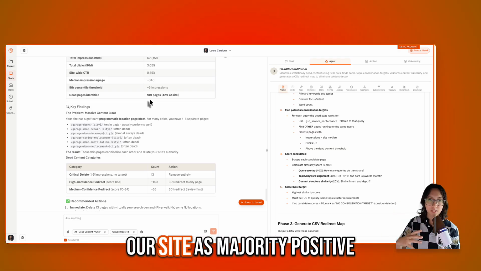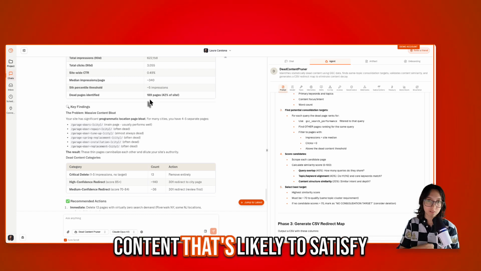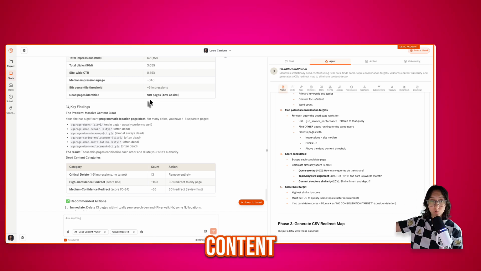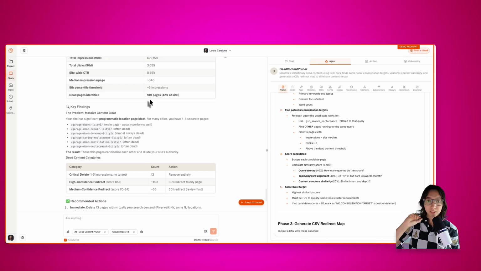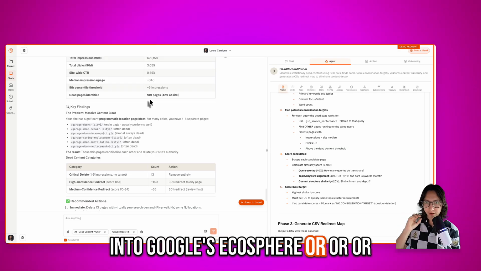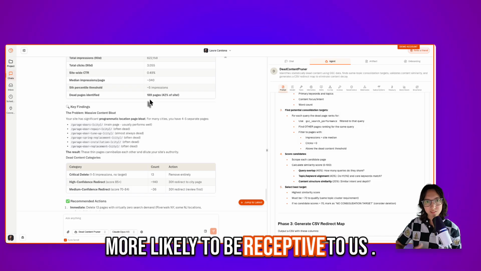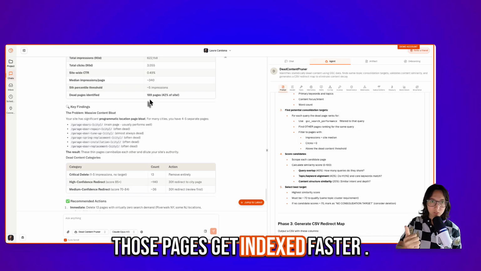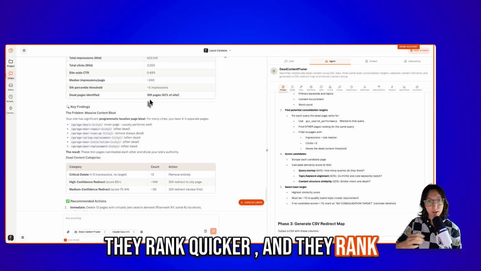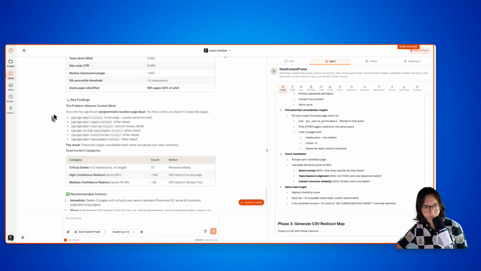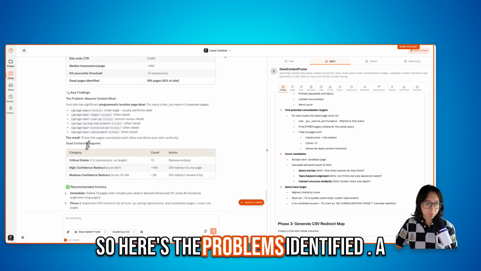Google sees our site as majority positive content that's likely to satisfy a user. And so as we push out new content into Google's ecosphere or knowledge graph, they're much more likely to be receptive to us. Those pages get indexed faster, they rank quicker, and they rank more favorably because of that domain reputation. So here are the problems identified.